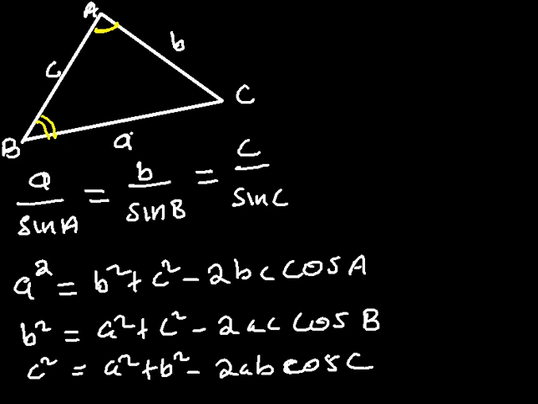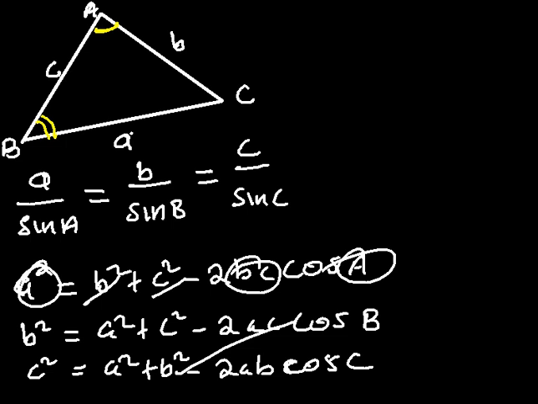So if we have an interest in the value of the side A, and also even the value of the angle A, then according to the cosine law, we'll have A squared. In this case, we'll have the sum of the squares of the other two sides apart from this, minus 2 times the product of the sides that have been expressed here, times the cos of the angle which is opposite to this one, likewise as we have expressed there. So keep that in mind.